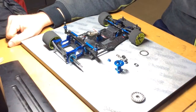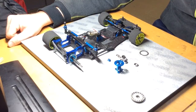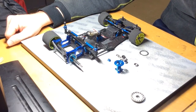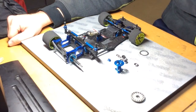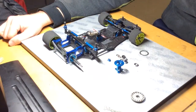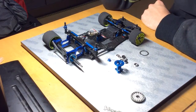And today I'm going to do a video on 1/12 scale axle maintenance and just general inspection. So if you're having problems with your 1/12 scale and you find it's just handling erratically and you don't know why, the suspension setup seems to be good, your shock seems to be good, your dampers, your side springs, everything's good. But have you checked the rear differential? Have you checked the axle? This area tends to be commonly overlooked, especially for beginners.